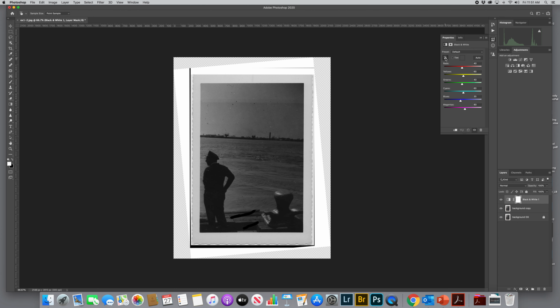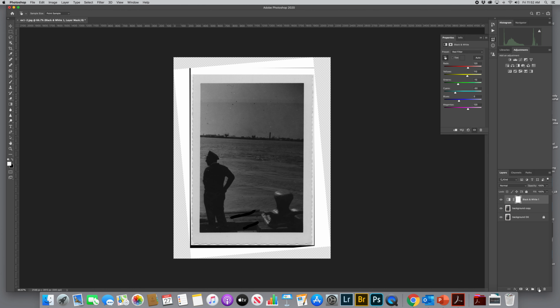And then you can grab the little scrubby hand in the Properties Black and White menu. And if you want, you can click and drag and see if it changes the value in a way that you like. All right, so most of these, the red works a little on the edges. You can also try some of the defaults. This isn't going to help us too much, but it is now a black and white image when this layer is turned on. And you can see it gets rid of a little bit of coloration on the borders.